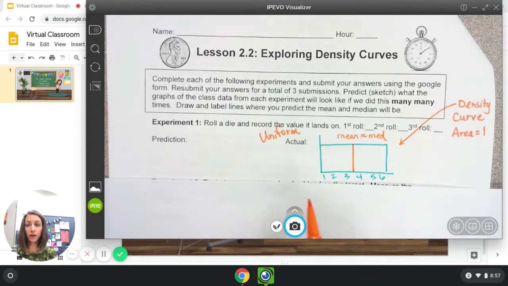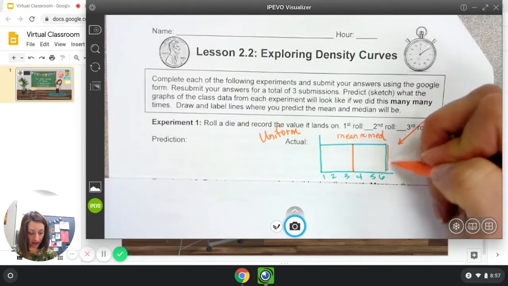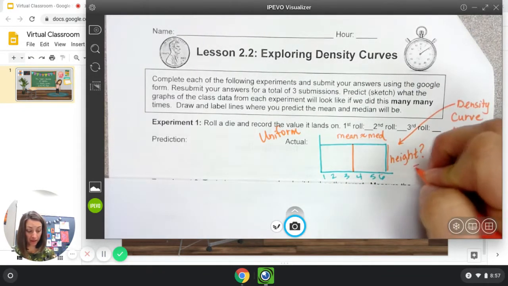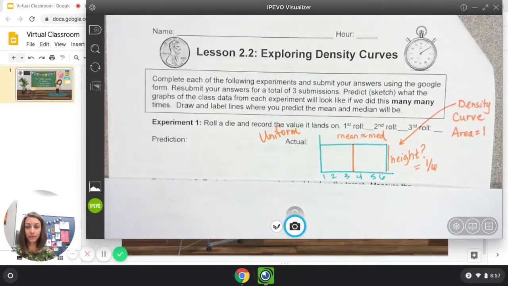The other thing that's really helpful specifically to a uniform distribution is finding the height. Now we have to remember that inside this blue box, the area equals 1. This blue box has a length of 6. So 6 times what gives me 1? Because if I'm finding the area of a rectangle, it's just length times width. So I want to know, what is this height? Well, 6 times 1/6 is what will give me an area of 1. So it might be helpful to label that over here on our y-axis. The height here is 1/6.